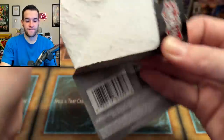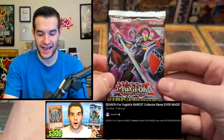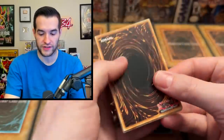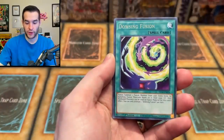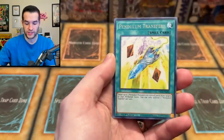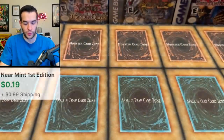King's Court First Edition — this is pretty cool. I meant to open these in the Collector Rare video that we did, and I guess I missed these because they were mixed in with the Rage of Ra — they look very similar. No pack trick here because I don't know how it works. We got Wicked Eraser, Tornado Bringer, Dowsing Fusion, the Wicked Dread Roots, Pinsome Transfer, and Magnet Induction. Another super rare.